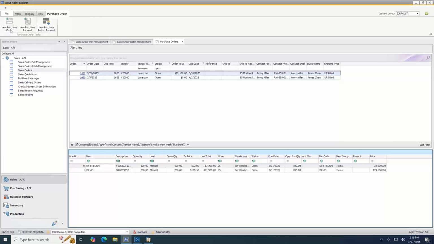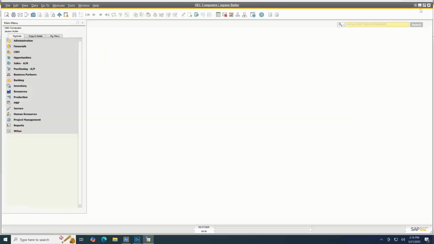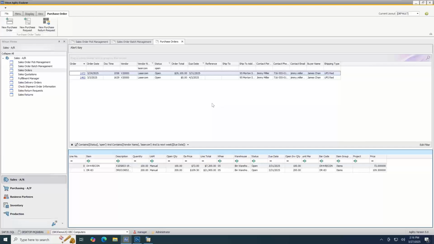I could actually create a new purchase order for this product by clicking the new purchase order, and I could enter that purchase order directly from this application. So it's a direct link from WiSys, from the Agility desktop, to the new purchase order or purchase request or purchase return. Let's take a look at some other grids.